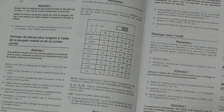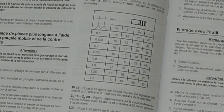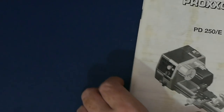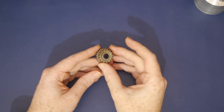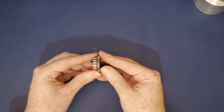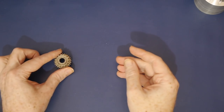The arithmetic is fairly straightforward. For a 0.6mm pitch, I would need a Z2 value on this table of 24. This means a change gear with 24 teeth. This is one of the Z change gears. Z1 is a 15-tooth belt pulley, and Z2 is a module 1 gear with a range of tooth counts for the different thread pitches. The stock gears are powdered metal, formed in a single process. Machining a direct copy would be quite complicated.